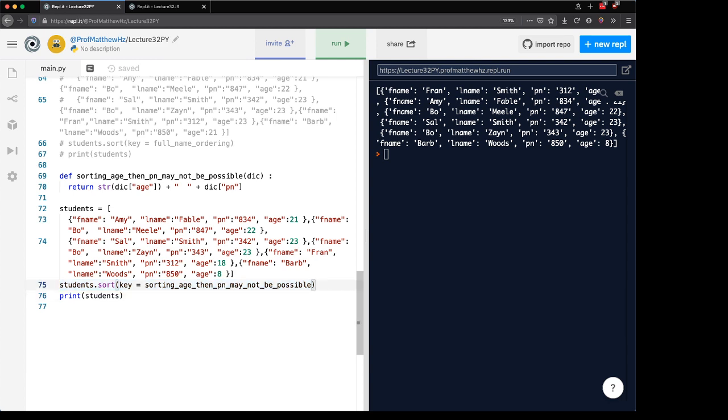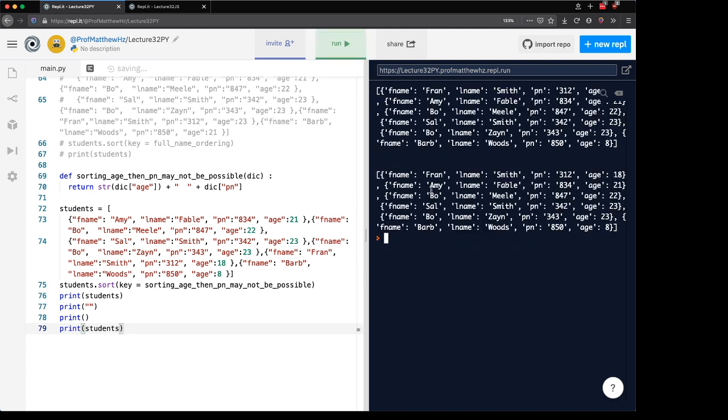So here's what I'm going to do: I'll actually print it twice. Create a couple blank lines, two different ways of doing a blank line, and then we'll print it a second time so we can see it. There we go. So you can see that when I've done it this way, it does order things using my key selector function. We just don't get the result that we would like.